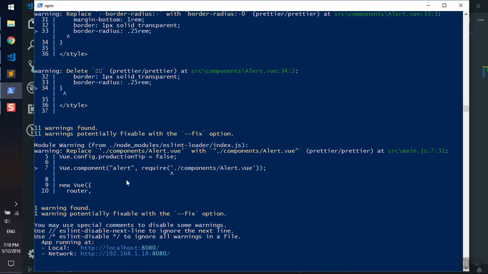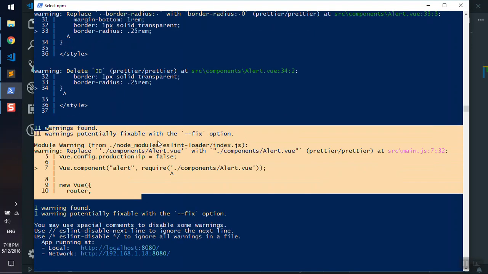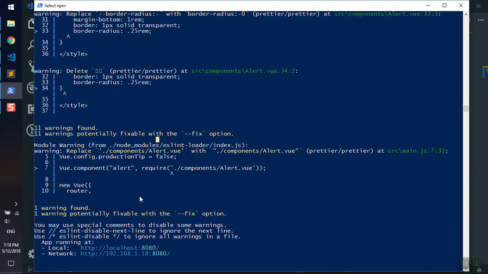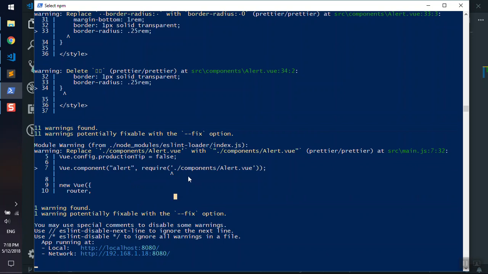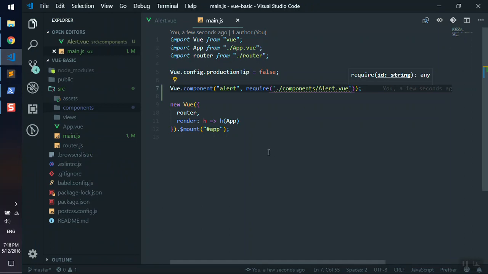This is going to compile, and here also you have warnings. There are so many warnings. You don't have to listen to them unless they are an error, because this is the ESLint things they are going to give you. Even for a small space, they are going to give you an error. So I don't care about that one for now. So it means we have registered this one successfully.